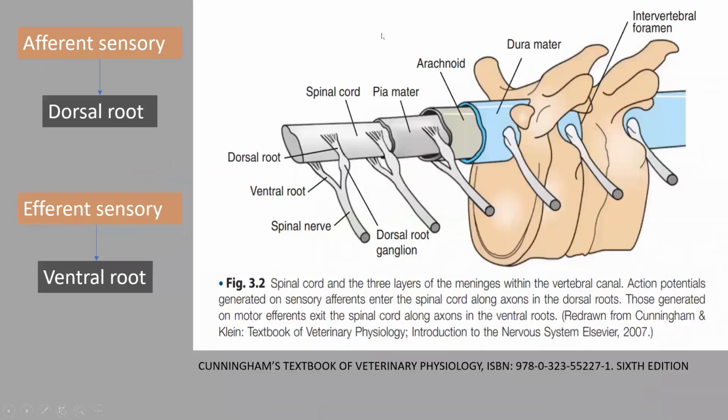So the afferent or sensory neuron carries the information from the peripheral or target organ to the CNS, and these nerves enter through the dorsal root of the spinal cord. They enter by the dorsal root to the CNS, spinal cord, and take it to the brain. The efferent neuron, which brings the command from the CNS, comes out by the ventral root and goes to the target organ.